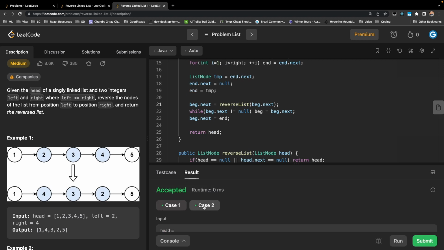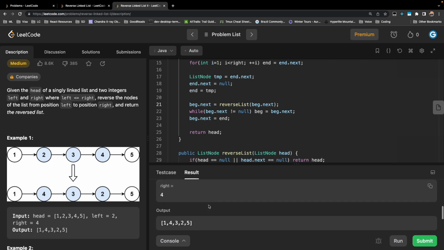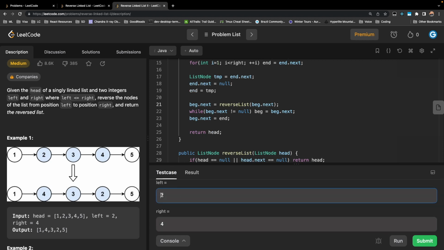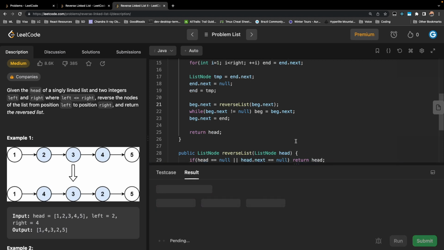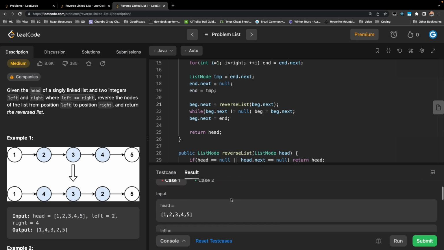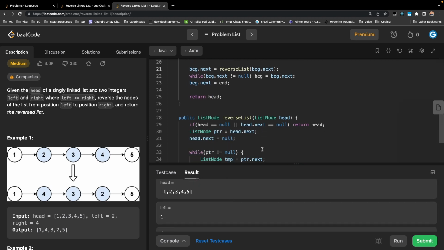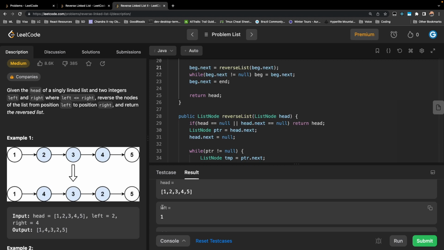Yes, both of the examples are successful here, but we talked about one of the edge case scenarios. Let's add that test case. Let's modify left to 1 and see if this works. No, because in that case, we have to modify the head. Since our left is 1, we are reversing this portion of the linked list, and so 4 would be the new head.